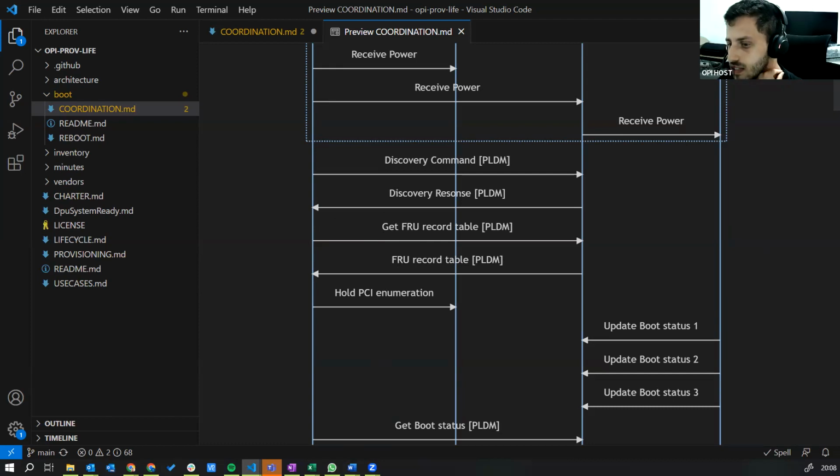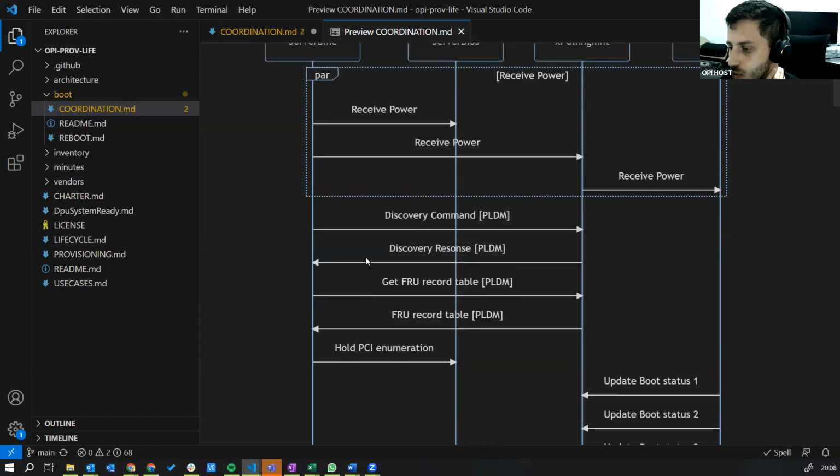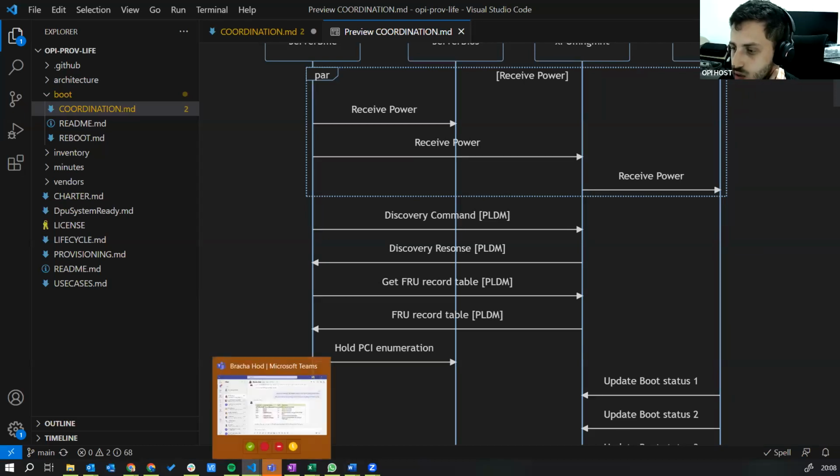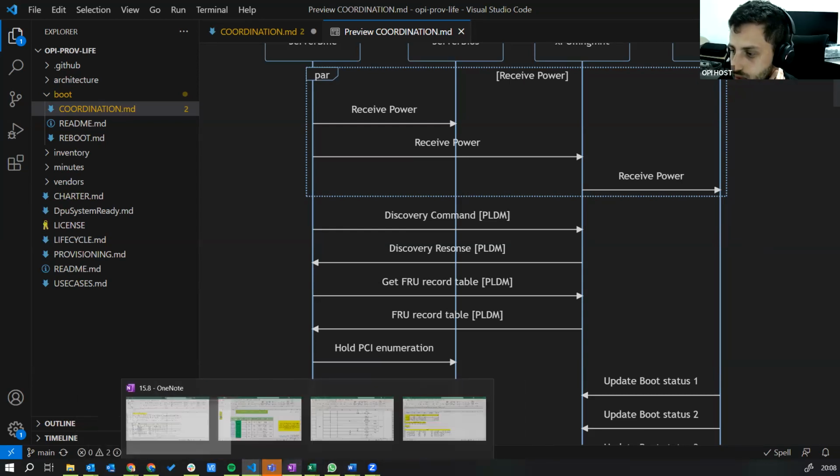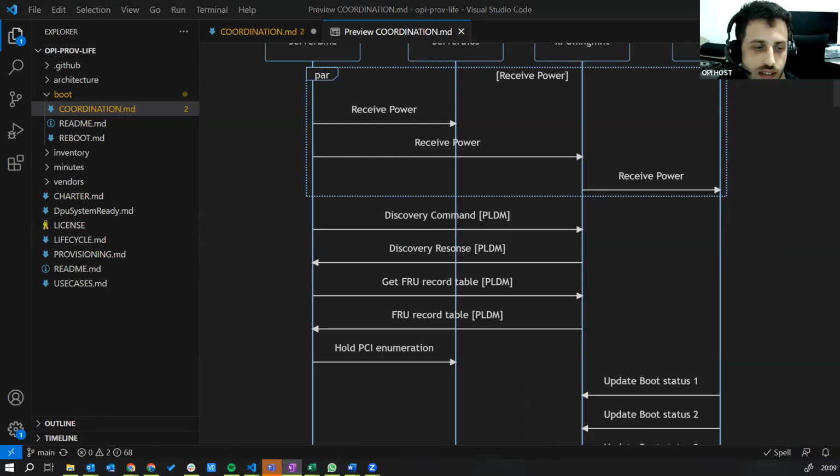But PLDM also defines a couple of discovery commands to understand if we actually support PLDM, what the version is, and so on. We have a couple of commands defined in PLDM: get PLDM version, get PLDM types, get PLDM commands. I think that if it is needed, and folks from servers, let me know if you think it is, then we at least need to discover the PLDM version here.